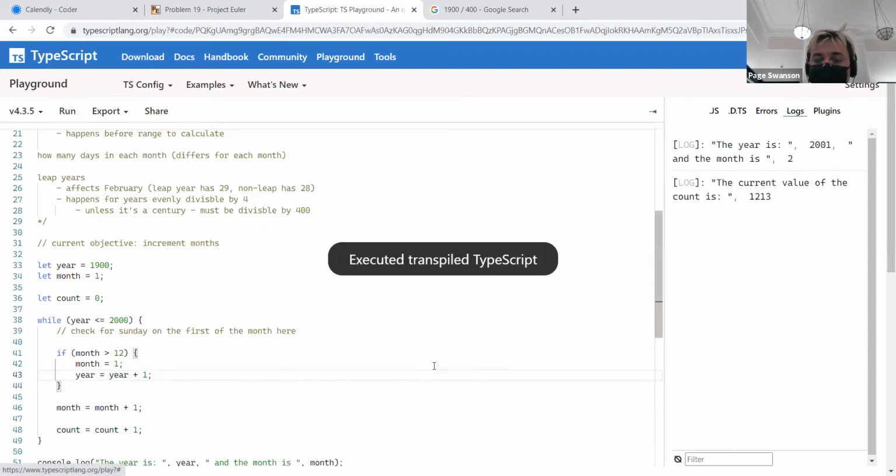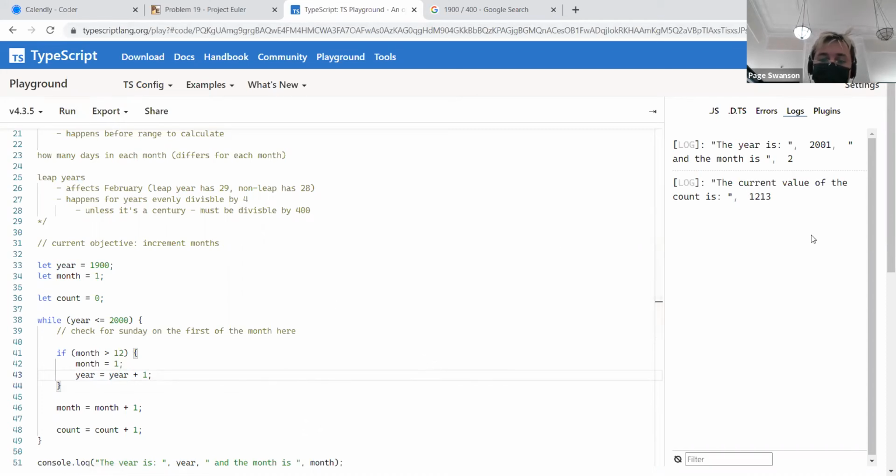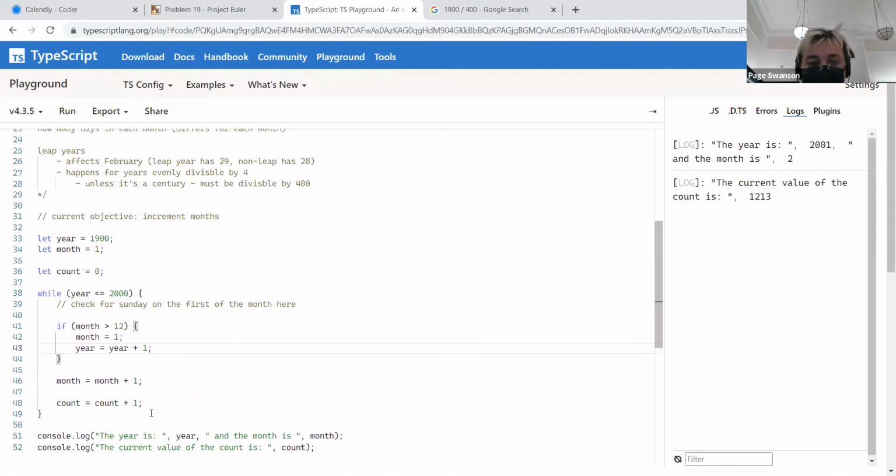If we run this code again, we get some different numbers and some different output that I think works pretty well so far. Some things look a little bit weird though, and maybe we can make some adjustments, but I don't think it's too bad. Starting off, we notice that the year is 2001.